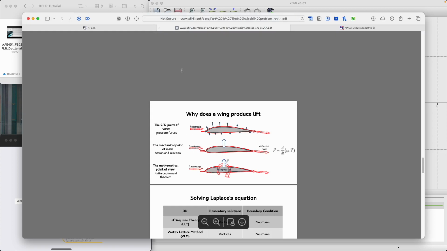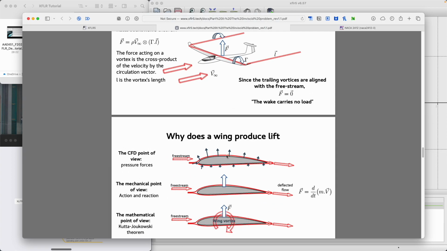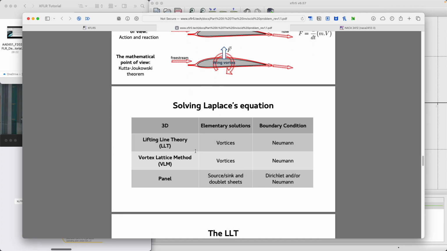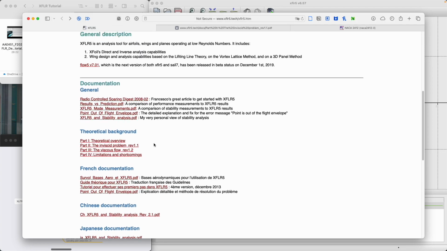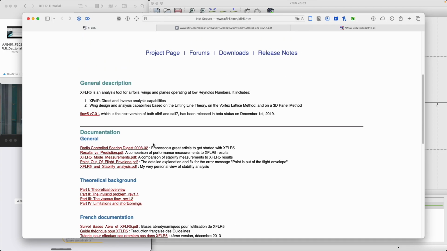If we tap into one of them, you can see that a lot of these things are familiar to you from your undergraduate curriculum, and we're going to use some of this as our reference as we go. There is also some troubleshooting documentation in case you run into an error.